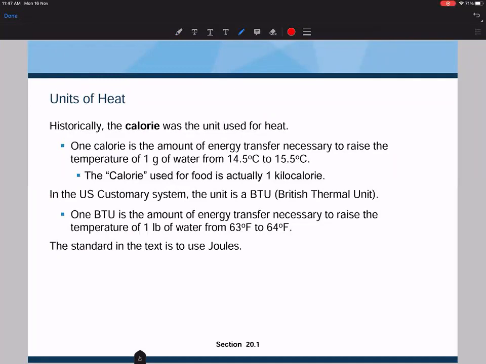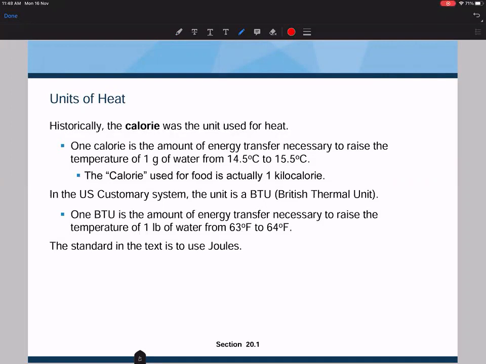So the SI unit is joule, but in the textbook or in many of the descriptions, another commonly used energy unit is the calorie. It refers to the amount of heat energy required to raise the temperature of 1 gram of water by 1 degree Celsius. So that is another commonly used unit.